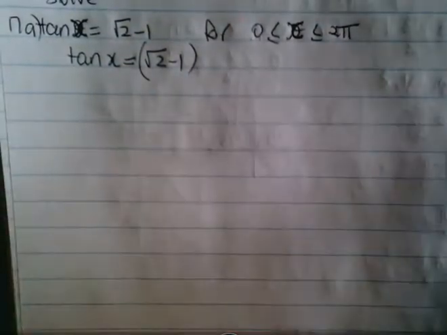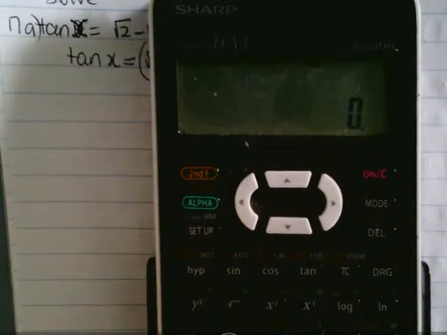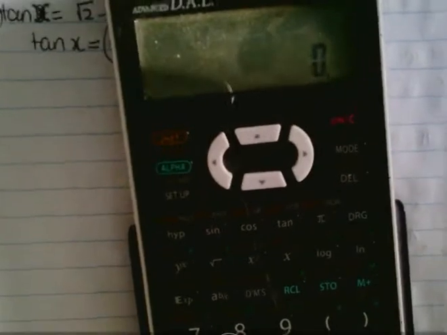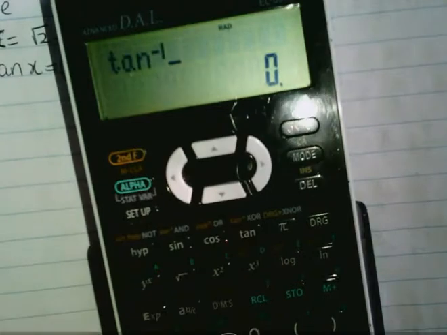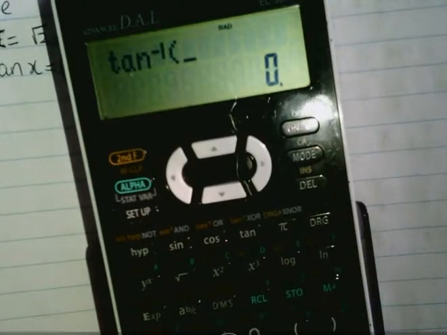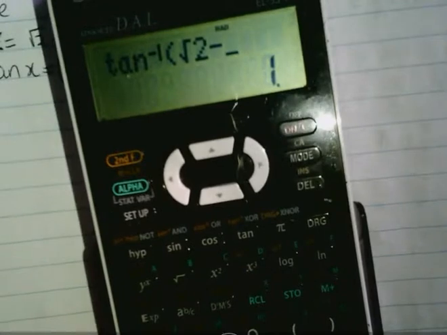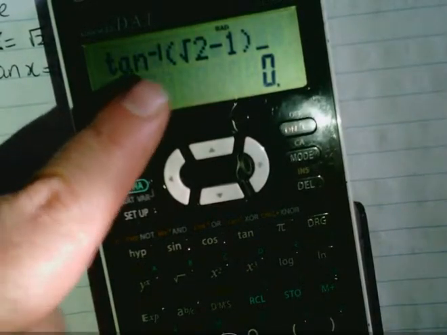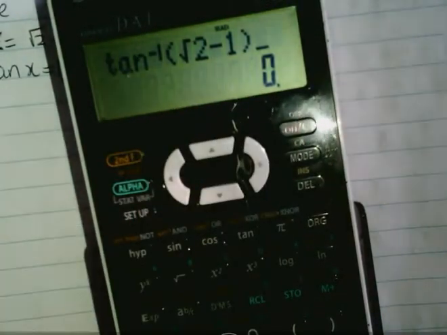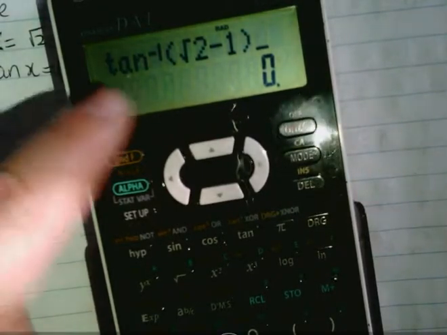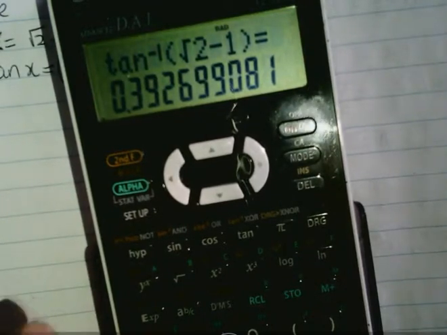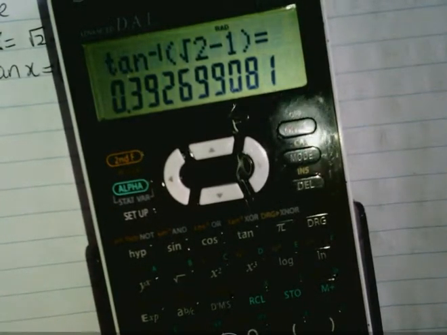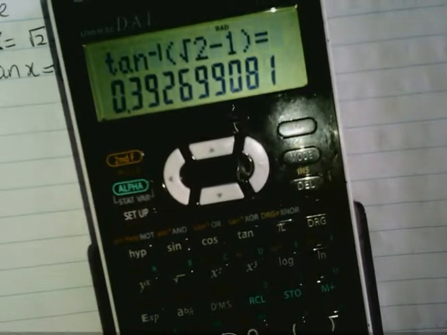Now because we're working in radians, again, the calculator has to be in radians. So just making sure that the calculator is in radians mode. We are in radians mode, and we're doing tan of what? So shift tan, and you need to put a bracket, square root of 2 minus 1, close bracket. So tan of what angle gives me √2 minus 1? So we go shift tan, brackets, √2 minus 1 equals. Now that gives me my acute angle, and it's 0.3927, just to round it.